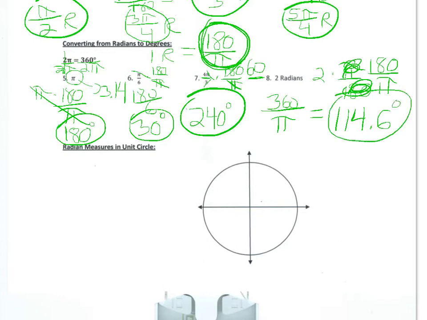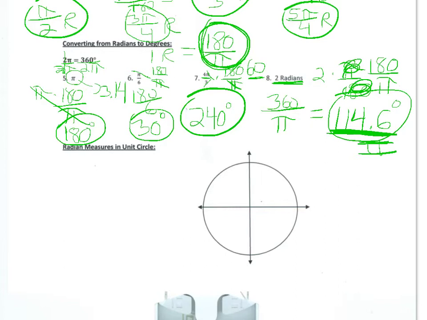Now if I said to you, hey, 2 radians, which quadrant is that in? You're probably not going to know right away. But if I convert it to degrees, you're going to know right away, all right, 114.6, that's in the second quadrant. So that's why this really helps out. Like I said, radians is kind of a foreign concept, at least right now. So if you put it in degrees, you know exactly where that angle lies in the coordinate plane.